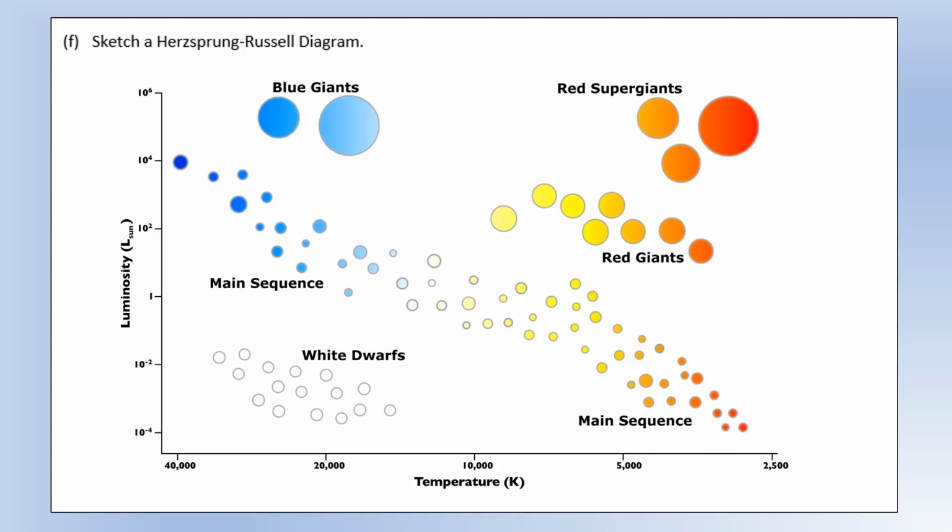So what you can see is that the red giants and the red supergiants are cooler than the main sequence and white dwarfs, which is what we said earlier, but they are also much more luminous, which means they are brighter. Whereas white dwarfs, we can see at least initially, they are much hotter, but they are much dimmer because, as we described them, their luminosity is quite low, but over time their temperature would decrease. So this is how we can essentially summarize what we've talked about with the different types of stars.